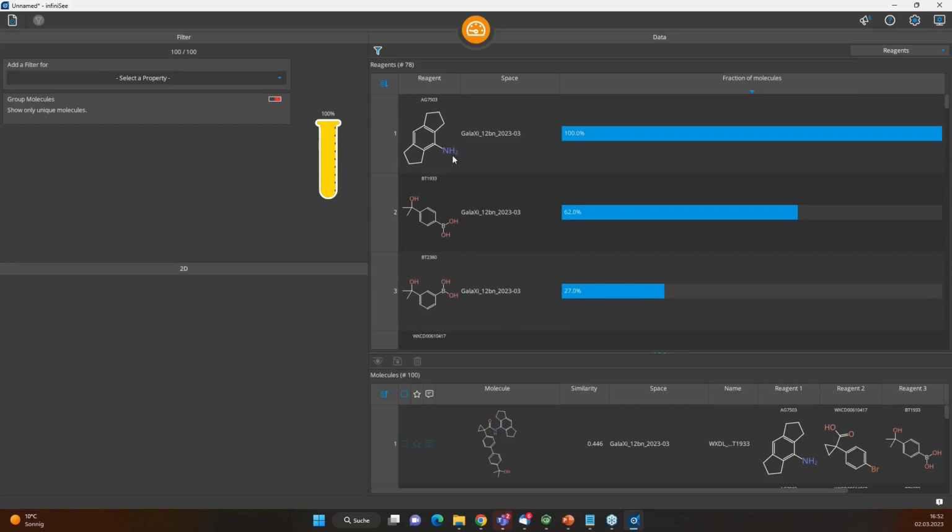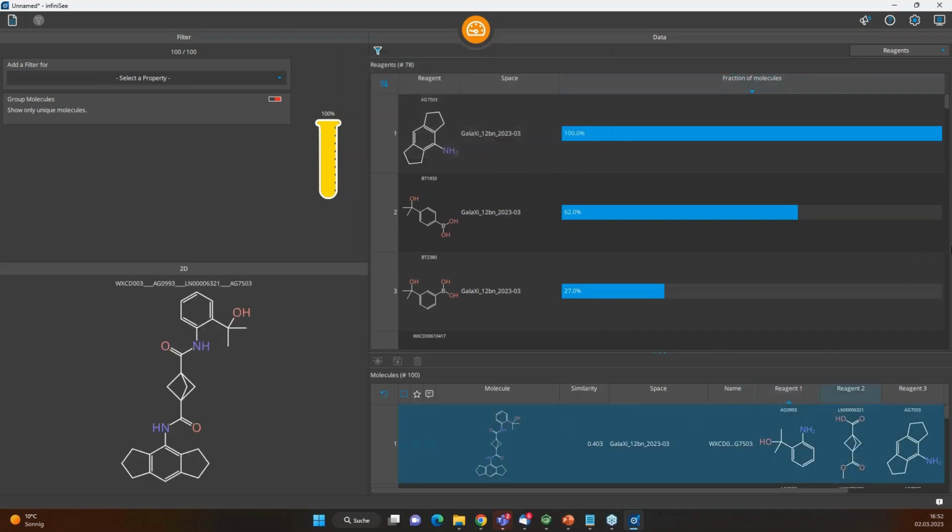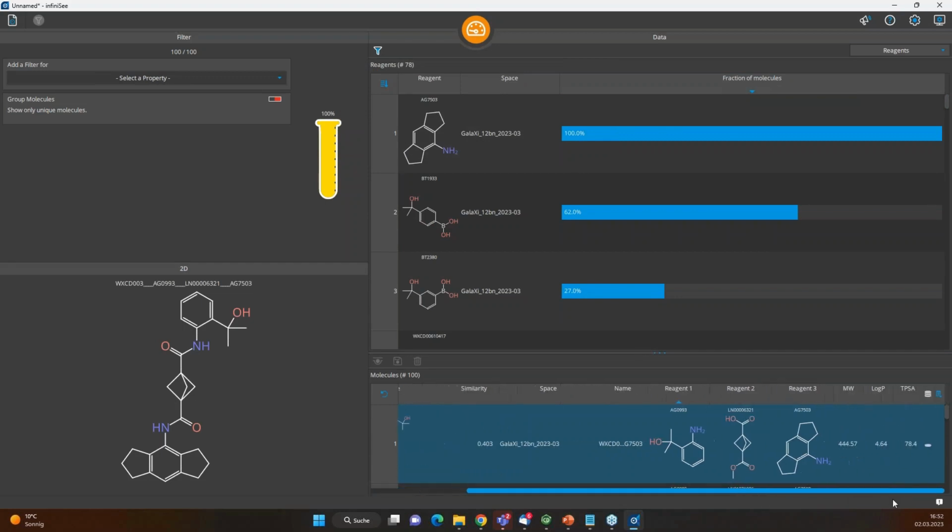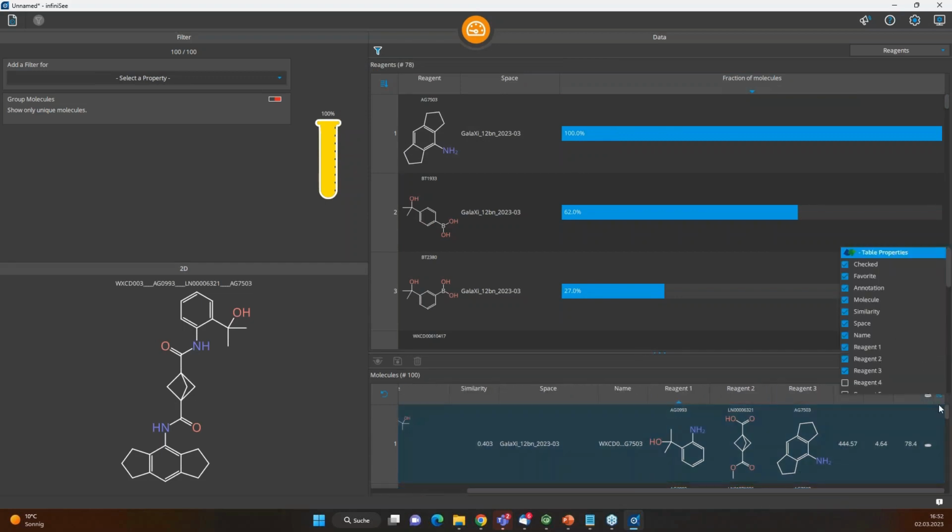What else do we do? I think this is more or less the most important thing. If you would like to see reagents that are not present in infiniSee's results, go to this table button, the bluish icon, and you can expand which reagents you would like to see within the table, or how many of those. Okay, this was basically the analog hunter in infiniSee. Again, if you would like to use other fingerprints or automate it in your workflows, you can always use the command line tool of SpaceLight as well.